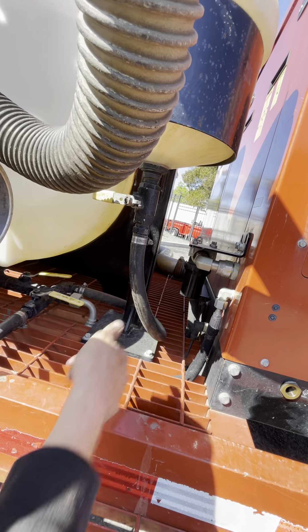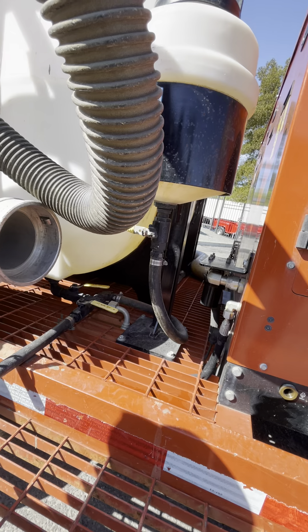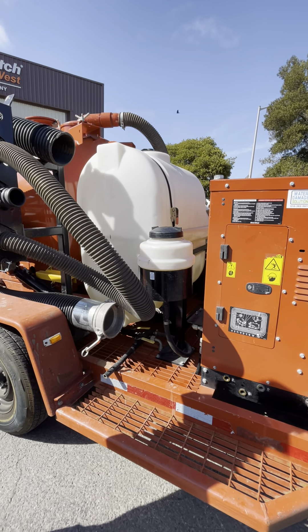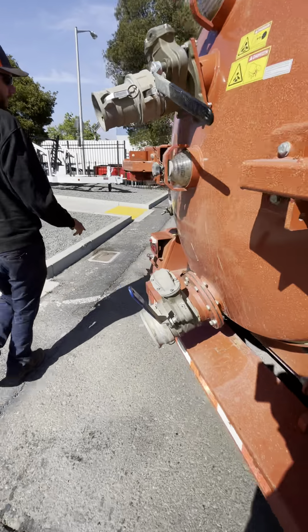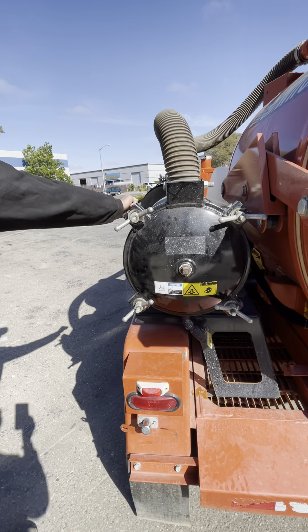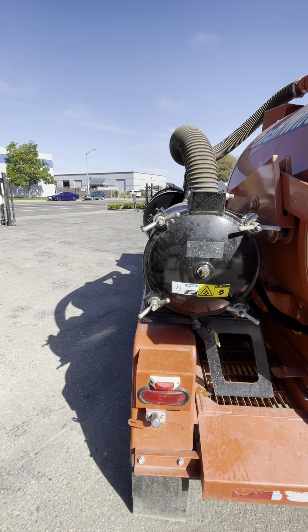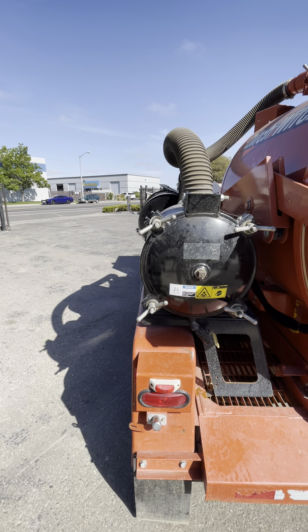You need to unthread that and then get a garden hose with your thumb over it or something and clean it out. To know it's clean, you pick it up to the sun and make sure you can see light through it. I already checked the filter — the filter is clean. But in here, if you crack this and fluid's coming out, it sounds kind of full. You don't want to get rid of that here, so you guys need to clean that out before you use it, because there might be fluid in there and you don't want it to get stuck into the blower.